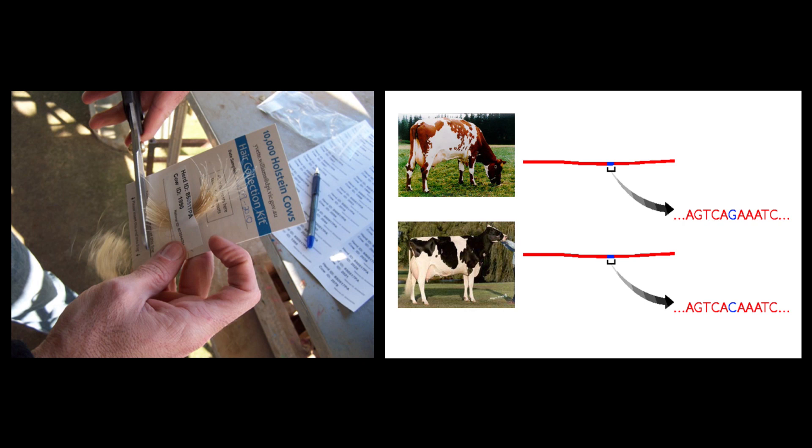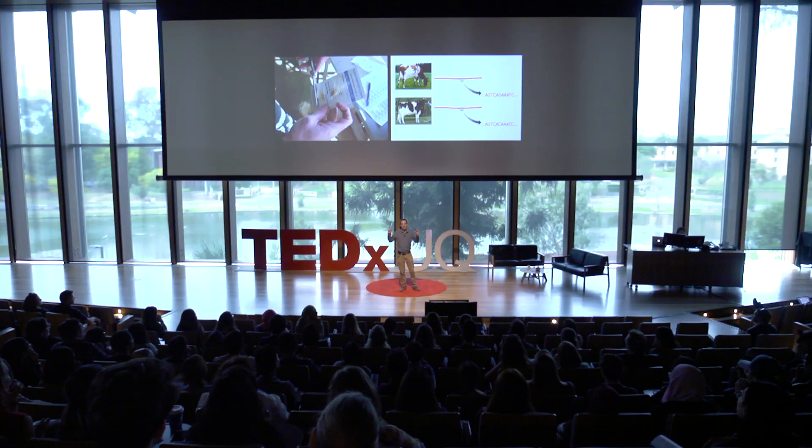So genomics - let's start with the genome. To allow you to visualise a cattle genome, let's start with a few tail hairs. If you take those tail hairs from a cow, you'll see the small follicles on the end of those tail hairs. If you go into those follicles and take out a single cell, and take out the DNA from that single cell, what you end up with is a tiny, thin, white string that is a metre long. And that thin white string consists of 3 billion ACTGs, just as it does for humans. But somewhere embedded in that genome, those ACTGs, are the genes that affect milk production, beef production, and all the other traits we can look at.